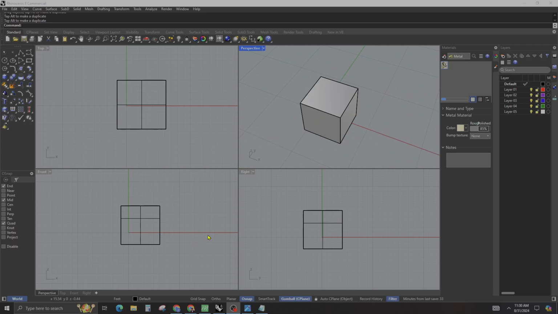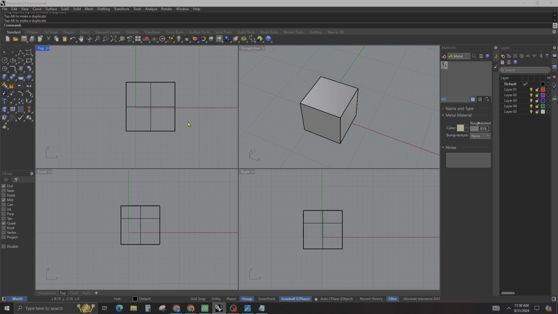Hey guys, this tutorial will be about Rhino 101. If you are new to Rhino and haven't used Rhino, then this tutorial is for you. This tutorial should apply in Matrix as well. So we're just gonna try to learn building good habits to try not to get lost when you're designing.